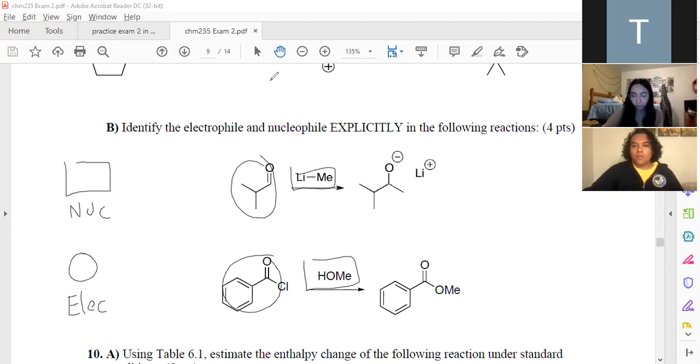Nucleophiles are electron rich. They have a very strong negative charge. What subatomic particles are in the nucleus? Protons and neutrons, but what charge do protons have? Positive, right? So nucleophiles, with strong negative charges, are attracted to places with a lot of proton density, because positives and negatives attract. Electrophiles typically have low electron density, so they have more going on with the nucleus, and since they have a lot of positively charged protons, they are attracted to electrons.